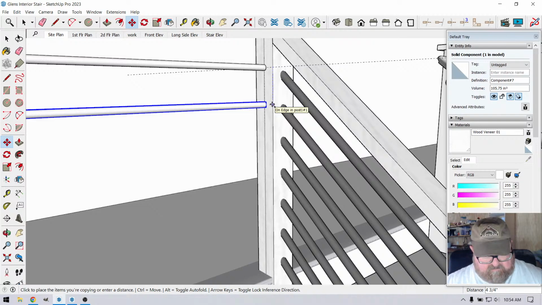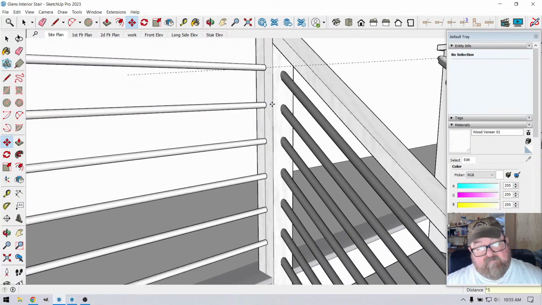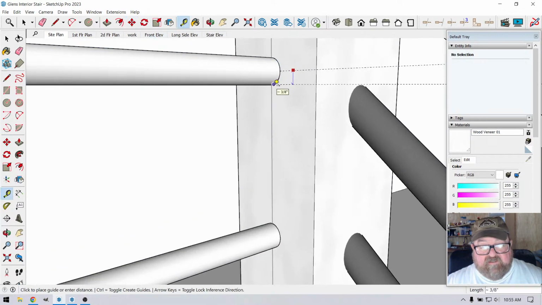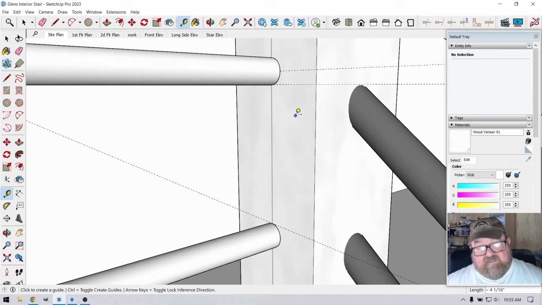So let's see. Times 5. 1, 2, 3, 4, 5. It looks like a lot of space, doesn't it? It's probably an optical illusion. That is 4 1/16. How did I do that?